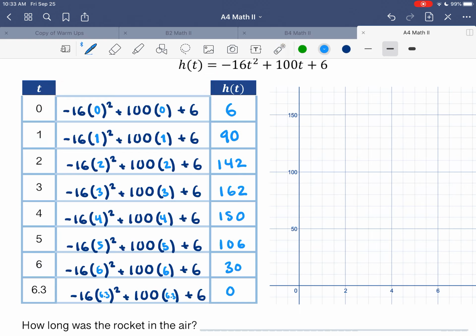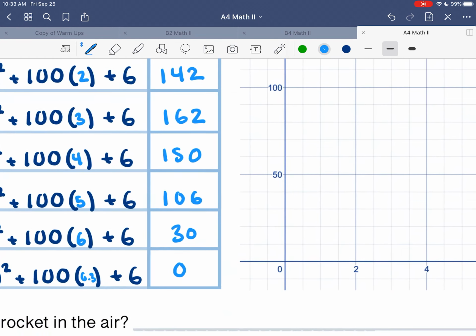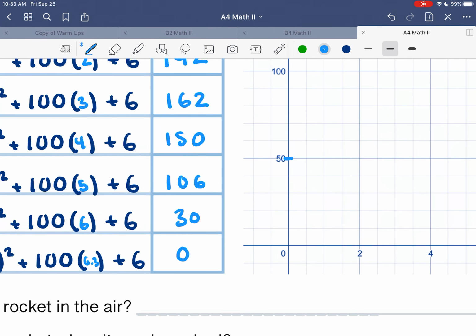So that first point being 0, 6, notice that my first point on my graph up here is 50. So 0, 6 is real small down here. 20, 30, 40, 50. So each of these lines is 10. So we're going to be a little bit more than halfway up to the first line there. And that gives us 0, 6.